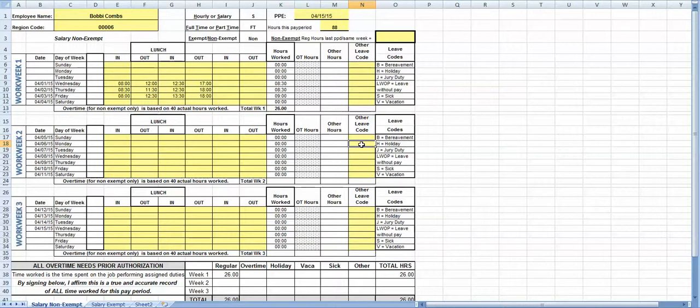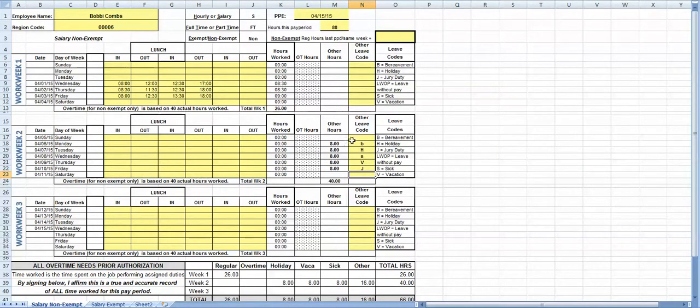I'm going to go ahead for my example and just use an example of each of the leave codes so you can see how they are pulled down into the summary box. And as you can see, it doesn't matter whether you use upper or lowercase. Uppercase is easier to see, but the cell doesn't care.